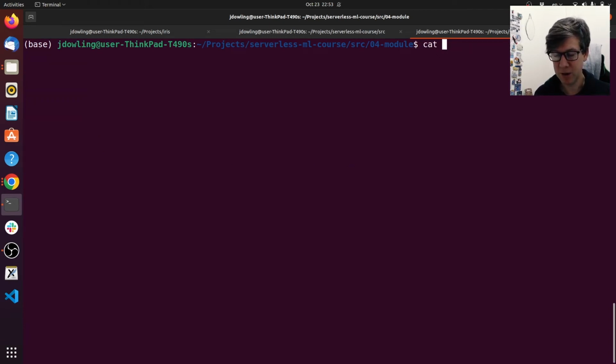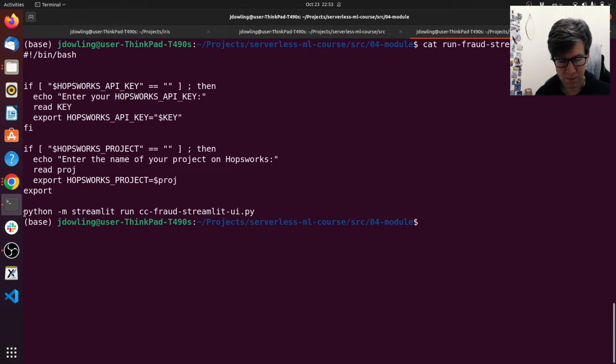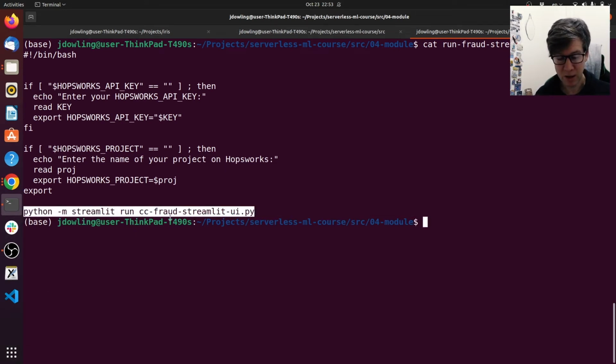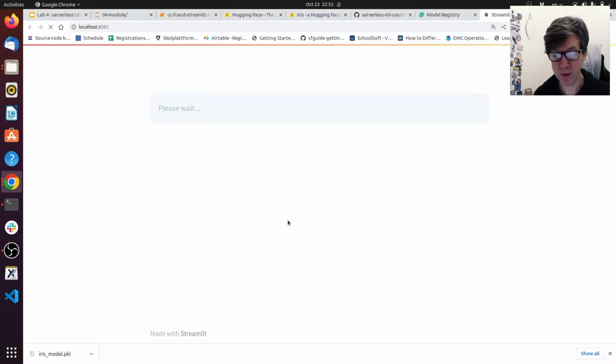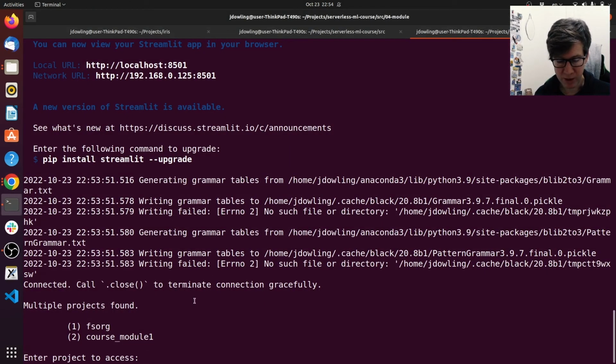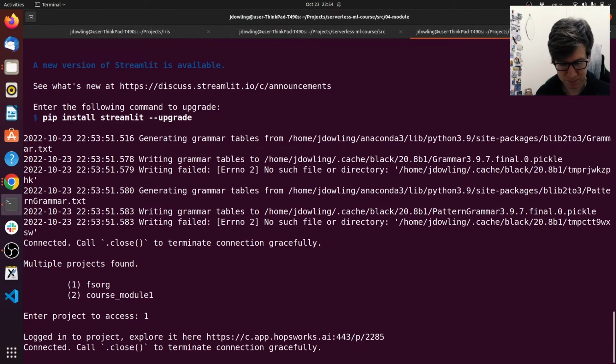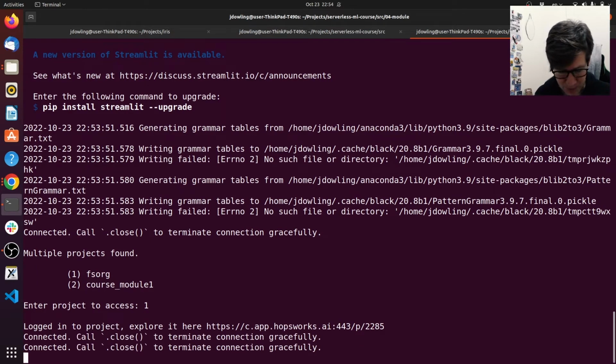Okay, so let's look at the script we need to run. It's going to call the Streamlit program, and from Streamlit, it's going to run our UI. We did this already in the very first lab, if you remember, when we briefly wrote a Streamlit app and ran it from our laptop. You can see what's happening here. It's now saying I need to enter the name of my project. So number 1 is the project I want to use, because I didn't export my project name. You can see here it's connecting to Hopsworks now. It's going to first log into Hopsworks, and then it's going to download a big batch of data to score with.